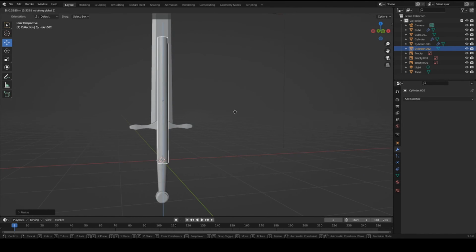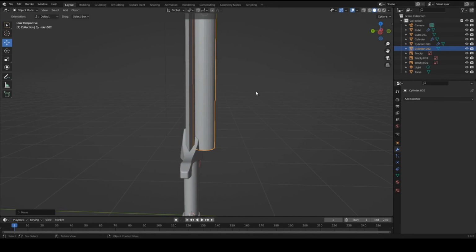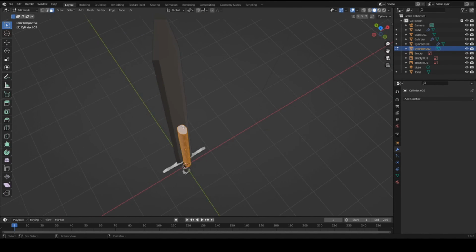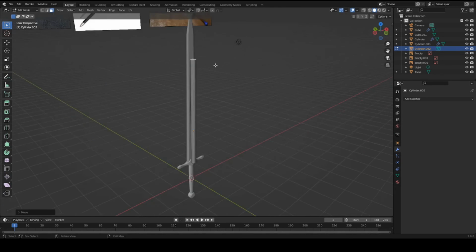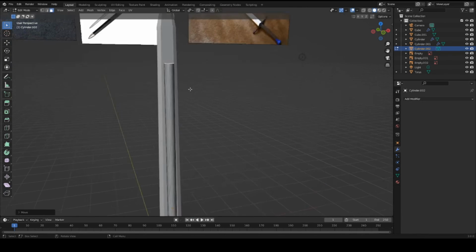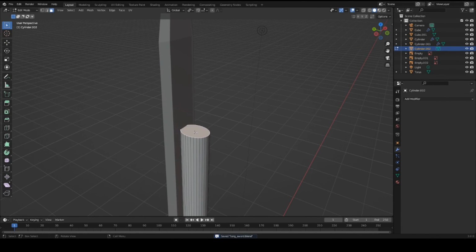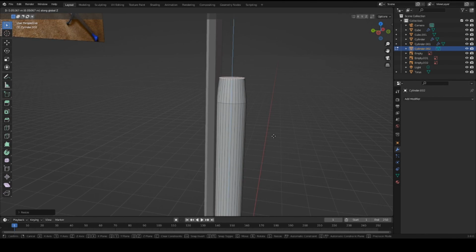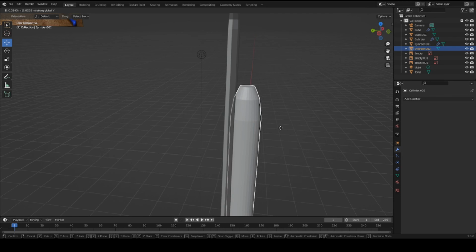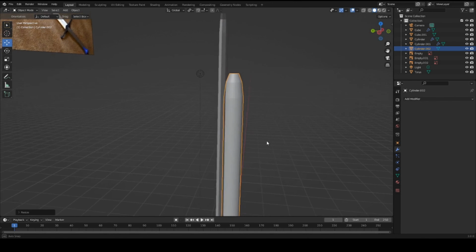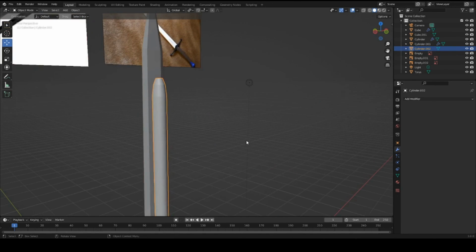So let's scale it up on the Z-axis, make it taller. And let's move all the way up here. So go into edit mode, drag this face. You can pretty much stop it wherever you want. But I might stop it like right here. And we need to round it off. So select this face, press E to extrude, move it up, scale down. And let's do it again. So press E to extrude and scale down. I might move this in a tad bit. Looks pretty good so far.